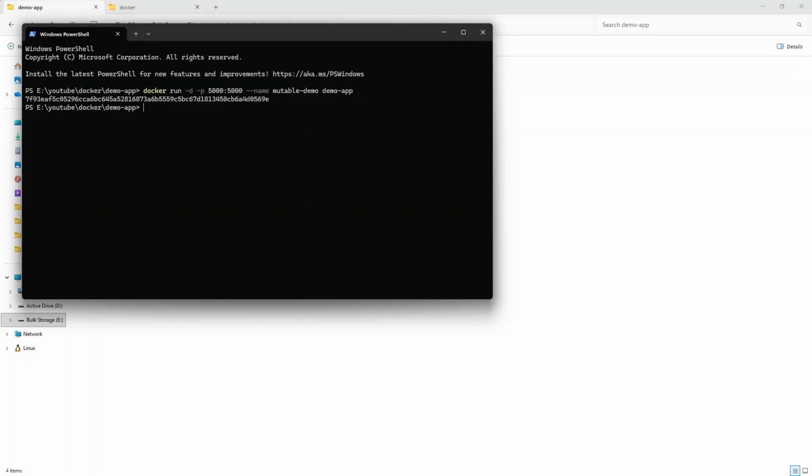This becomes tricky. Okay, and I'm pasting it in a different command. And now what we are trying to do is we are trying to pull the process ID for this container. Let's see. Okay, the process ID is 802, which we have saved in PID variable. And now I will run the command.